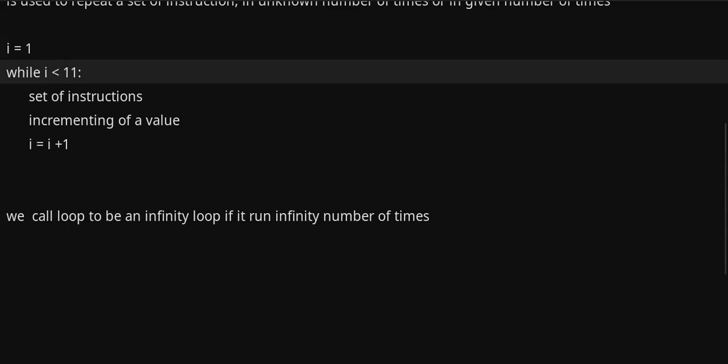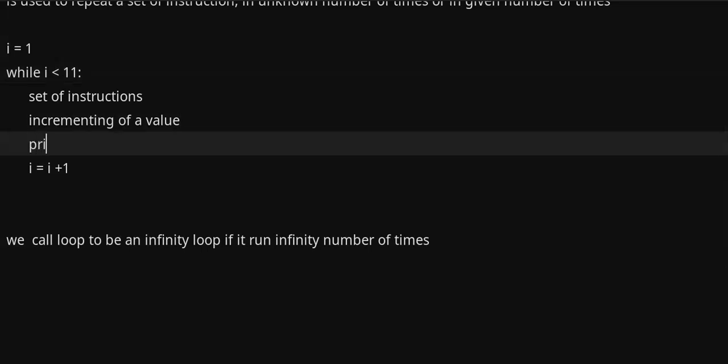What it will do is, e is 1 in the first place. Is e less than 11? True. Then it will execute this part of code. Then it will say e plus 1. So e is 1 in the first place, plus 1, meaning 2. It will not go outside the loop, not until it finishes. So it comes back here, and e is 2, less than 11, true. Then it will do it again.